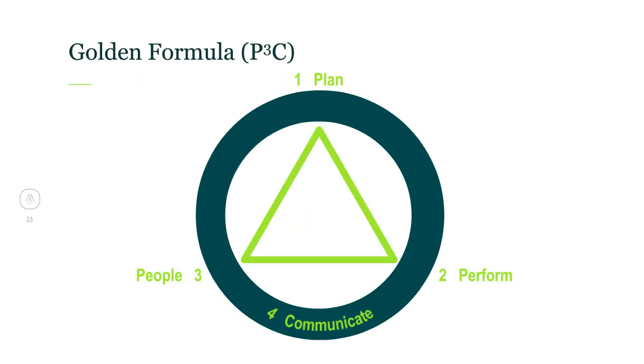So Simon kind of has his golden circle. We've got our golden formula. This is a very simple concept, just like the golden circle is. It was born out of years of doing this type of work and really just trying to come up with a way to coalesce the obvious, basic keys to a high-performing organization, and how employee engagement runs through that in terms of being a critical success factor to high-performing organizations.